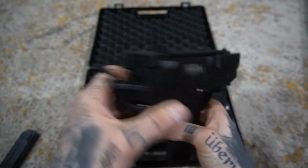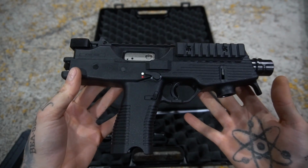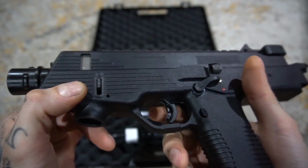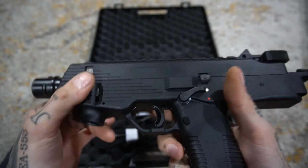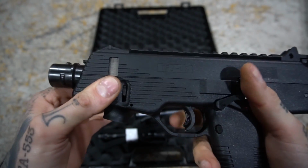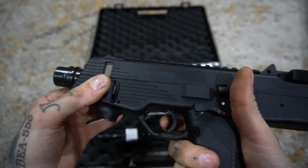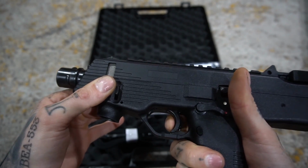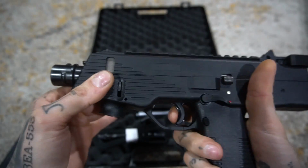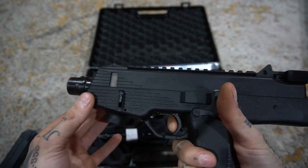So let's look at, actually let's, again, always verify clear. These are brand new guns, but do it anyways because you never know, and that's how accidents happen. Show you the trigger really quick. We have a trigger safety, very reminiscent of a Glock or any other gun with a trigger safety. However, this, like a FS2000 or a PS90, has a rear sliding trigger, which I actually really like, because a trigger press should be a press, not a pull or a sweep. I hate guns that feel like they hinge. So 1911, so on and so forth. I really like that trigger. That's kind of my favorite way of doing it.